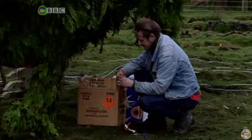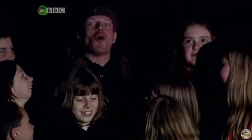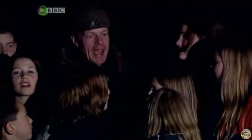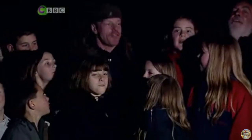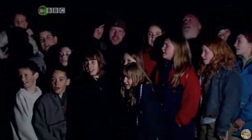Well, it's finally finished. The pyrotechnician is just putting all the special effects into place. Now all we have to do is to wait for it to go dark. Right, the tension's mounting and we're almost ready to go. So, chaps, shall we have a countdown after five? You ready? Yeah. Five, four, three, two, one, go! Oh, it's amazing.